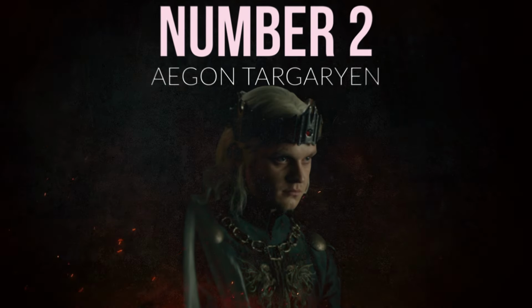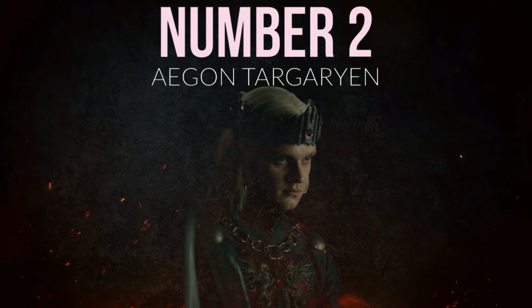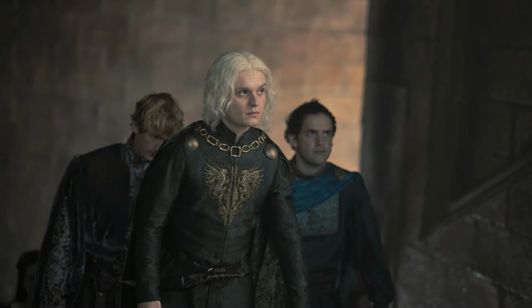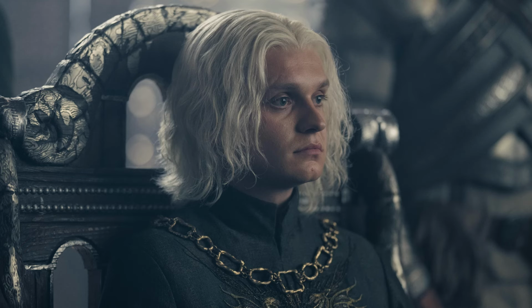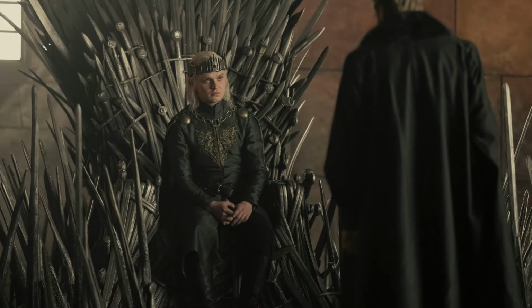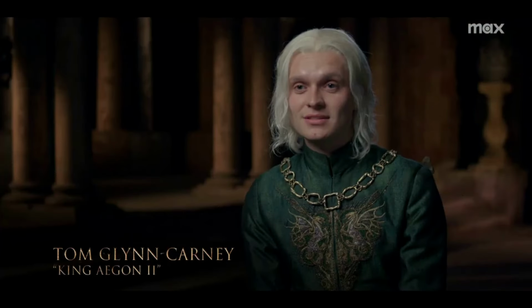Number 2. Aegon Court Costume. The newly crowned king spends a day in his new costume, making a regal impression during his visit to Helena's apartment to find his son for a Take Your Heir to Work day and at the small council meeting. Aegon strikes a commanding figure in his vivid green doublet, the color popping now that the show has corrected the darkness problem of Game of Thrones and House of the Dragon.